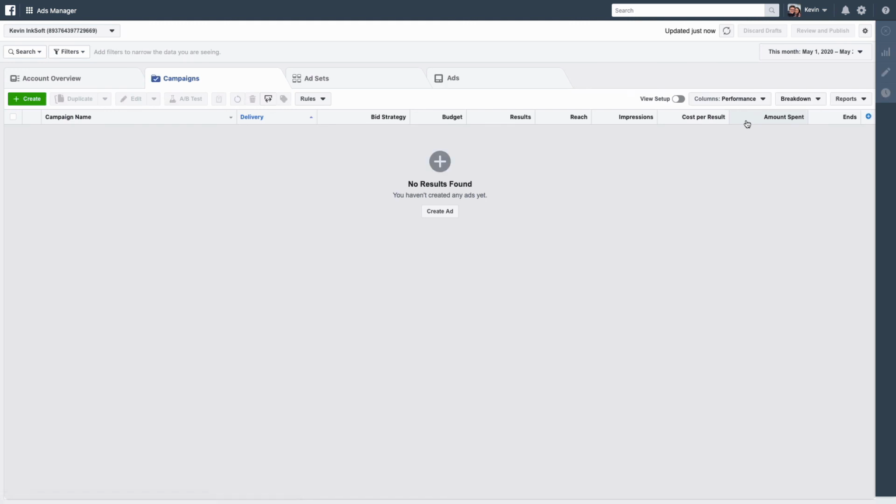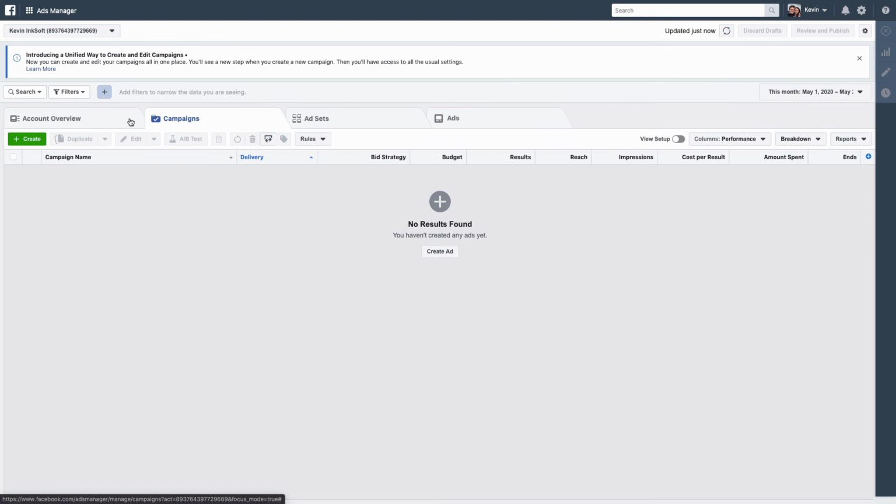So, worst case scenario, you have to jump around from account to account to find the right one that will be able to do the ads. But here you can see your account overview. You can see the campaigns that we have going, ad sets and ads. Again, this is not my personal account. It's what I use for monitoring the social media, but we haven't run anything on it. That's why it's saying that there are no results found.